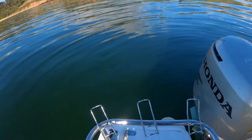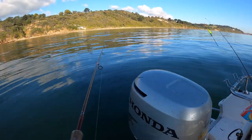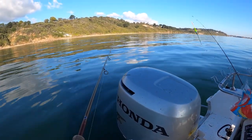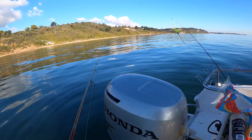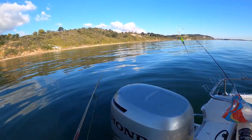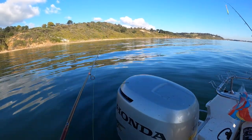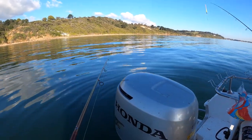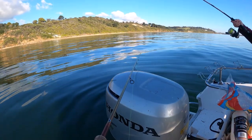So I'll try and cast. Oh, I've cast a bit too far over that way. I'll just try and drag it back slowly. Oh, it's going under. It's under. Oh! Missed it, didn't lose it yet. I've got another chance if this bait's still on. And this is my old drag here. I've got a meter still right there.